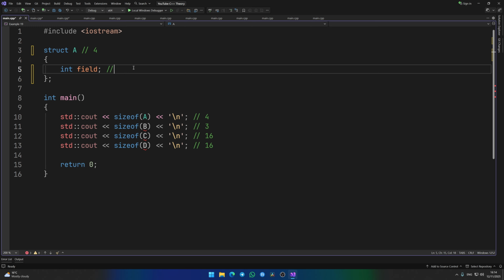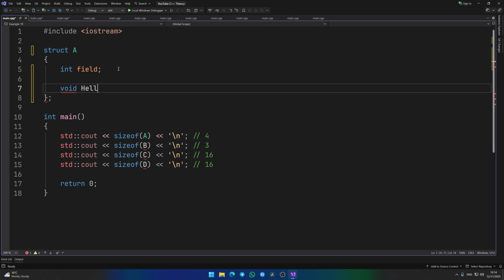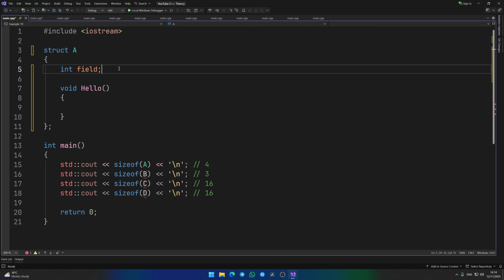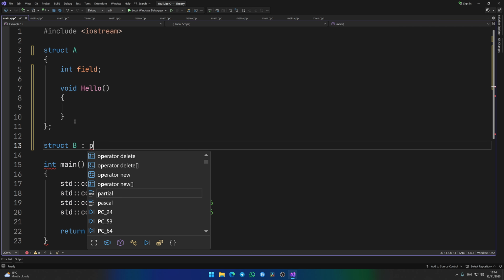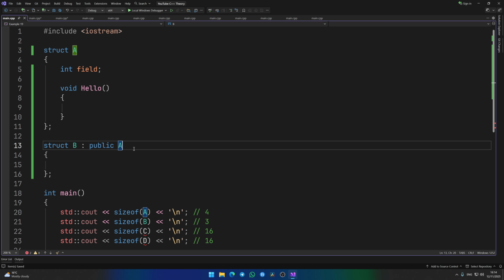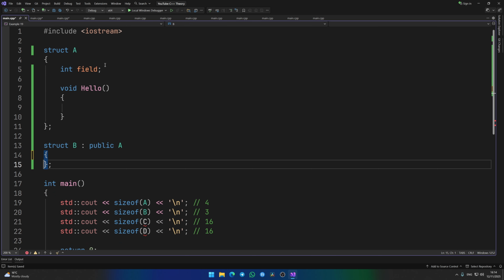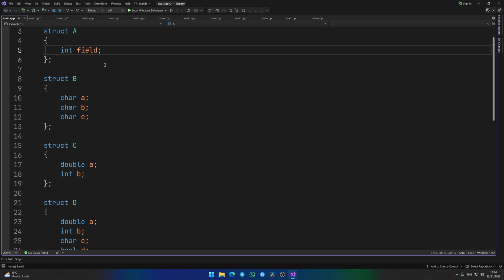For example, you can put functions inside structs, and those functions are called methods. Structs can also inherit from other structs, and there are many more things you can do with them, but we'll get to all of that once we move on to object-oriented programming and start learning about classes. So I will return to structs later and finish what we started. Right now you already have plenty of information to work with. And that's it for this lesson.